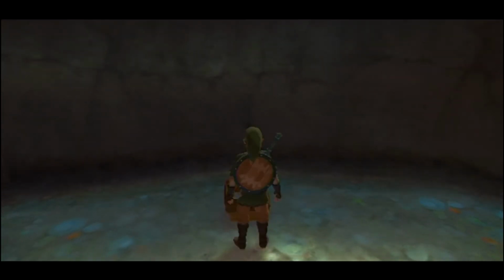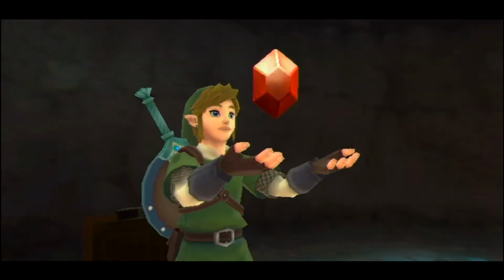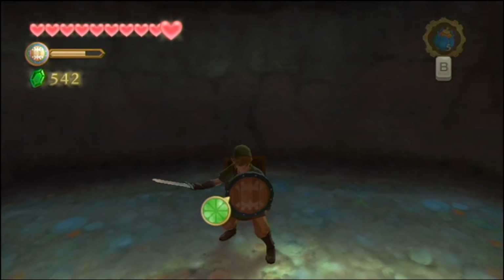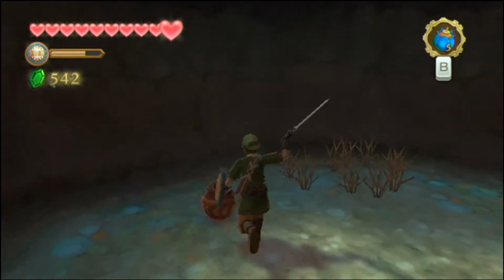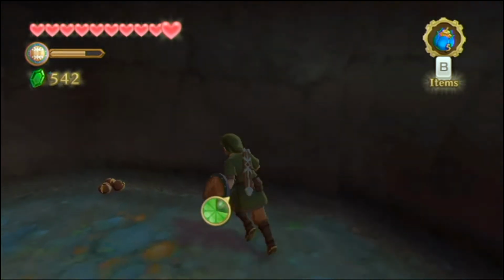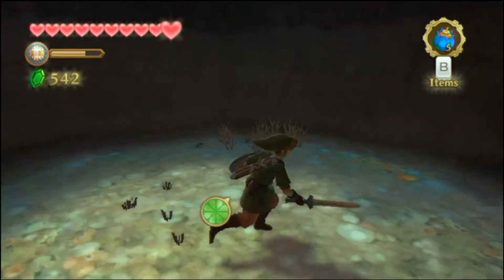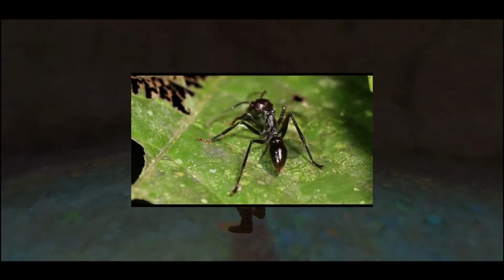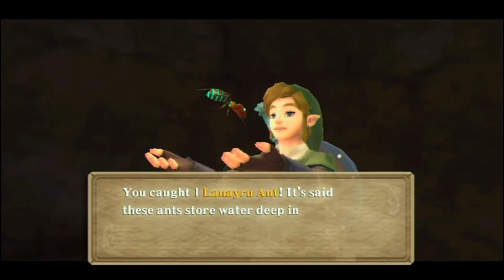But anyway, just scroll over there. We get another 20 rupees. I've noticed that whenever we have a small chest like that, it's always 20 rupees. It's never anything else. So right here we have that, and then right here we have slingshot pellets, okay. Not that I've used any. Oh my gosh! Ants! Ants! Ants! Yeah, baby!